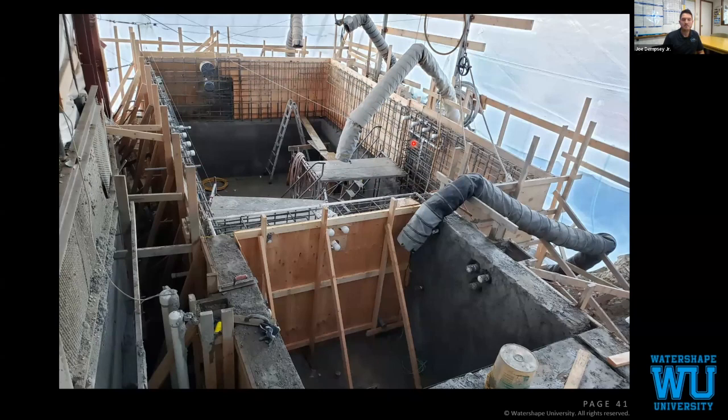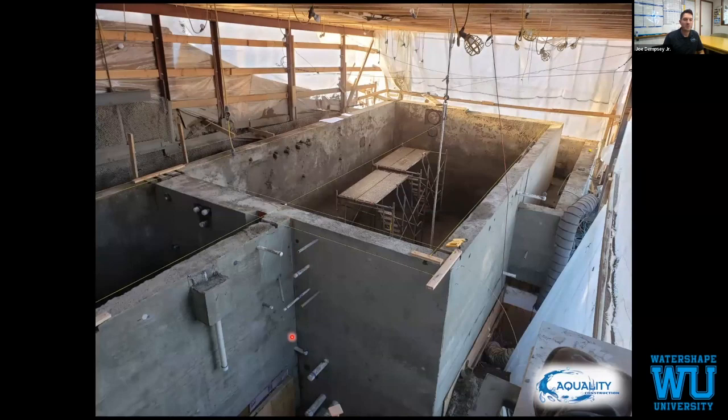Now, I love when my guys send me pictures after shotcrete, because we strip our forms. We always do full height, one-sided forms, because we're insulating all of our pools. So when they send us pictures and you can see no voids, then it's a happy day. It's almost always a happy day at Aquality Construction.